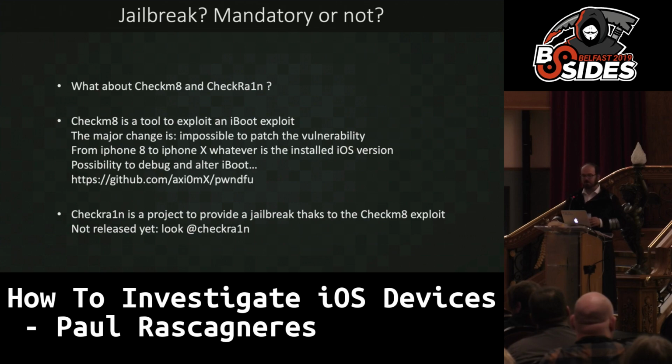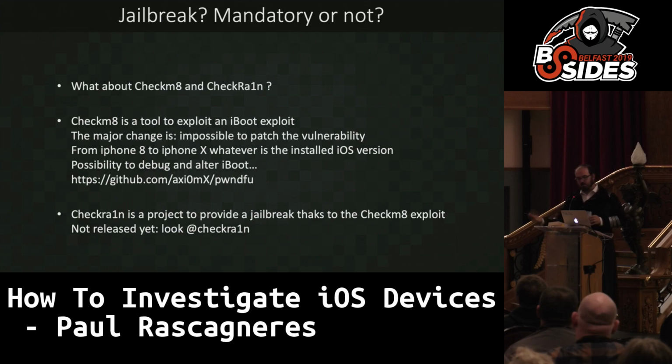A lot of people started to boot very old versions of iOS, which is normally impossible because when Apple revokes a certificate, you cannot boot old versions anymore. You need to have the latest version of iOS, and you cannot downgrade. For example, it's not supported. You cannot downgrade a phone. But with this vulnerability, you can bypass the check and say, I want to downgrade my device, and it works. So it's really a game changer from a jailbreak community point of view.